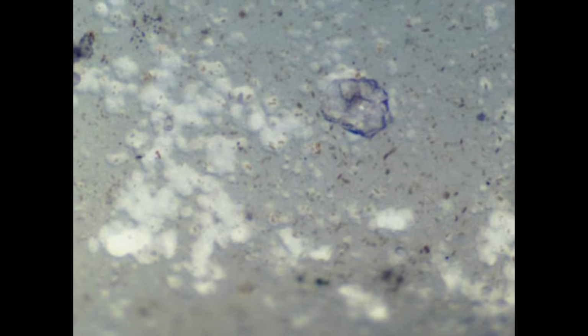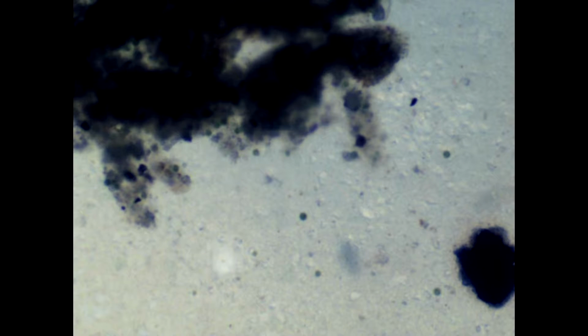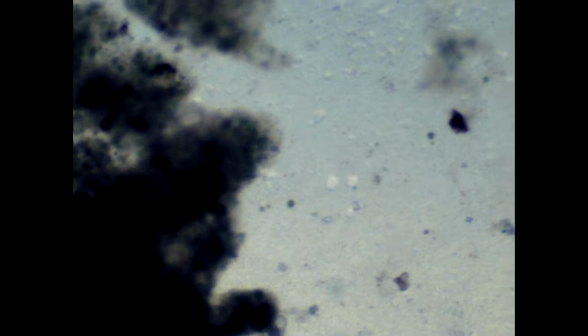So here you can see all these dots. Those are bacteria. Those look like bacillus and coccus bacteria. So there's definitely biological diversity on this piece of plastic. Not an incredible amount from what I'm seeing, but it definitely looks like there is a micro ecosystem on here. I'm just trying to find another place to look. So you can definitely see bacteria, that's for sure. But that was the fresh water.